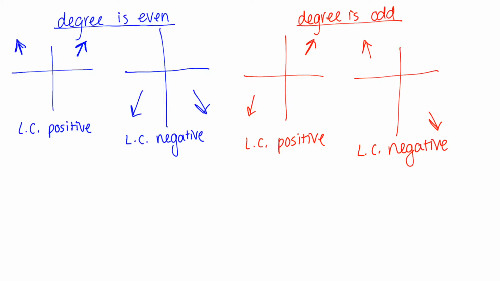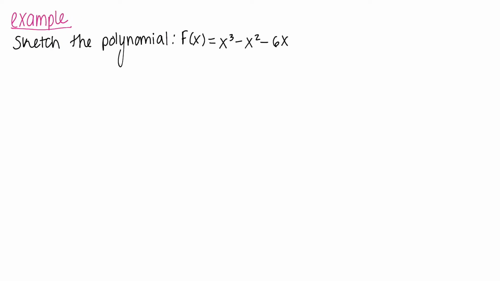So I'm going to use this to do some of the graphing, but I'm also going to use the nonlinear inequalities to do some of the graphing, just so you can get a hang of how to use either of them. Let's look at sketching this polynomial, x cubed minus x squared minus 6x. The first thing we need to do is factor this so we can find its zeros. So I can factor an x out of everything, and then I have x squared minus x minus 6, and that'll factor into x minus 3 times x plus 2.